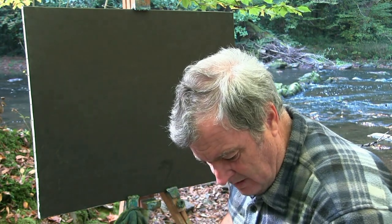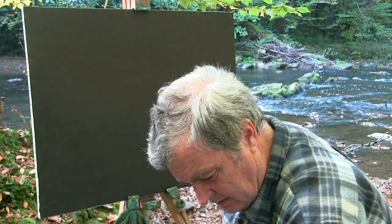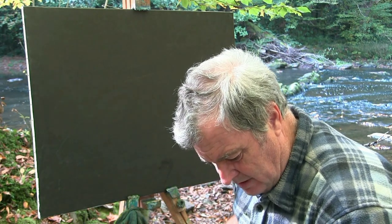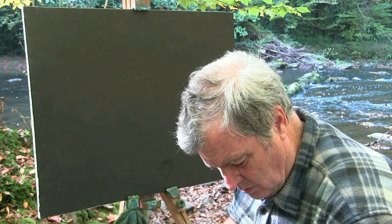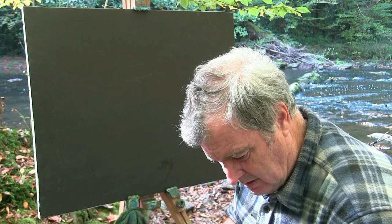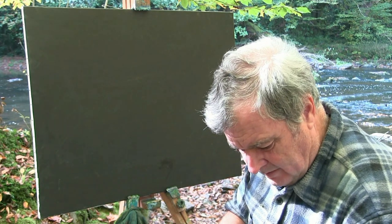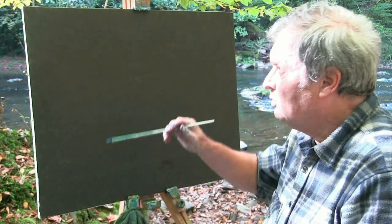I'm going to take a little bit of white. Unfortunately I've got my paints on the opposite side of me this time because I can't reach down as the bank goes down the other side. So I don't want too bright a colour, just a light wash. I'm mixing some cobalt blue with a little bit of titanium white at the moment. I've shown you all the colours that I'm going to need today. And let's just work this out.